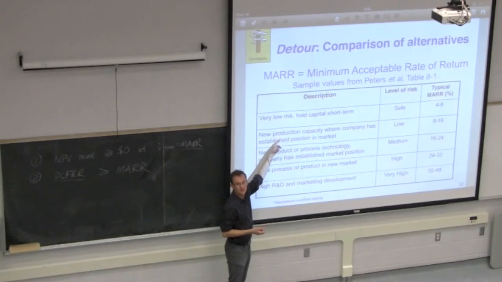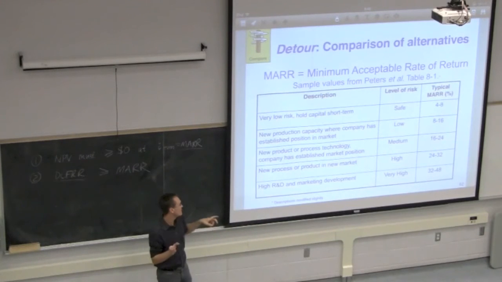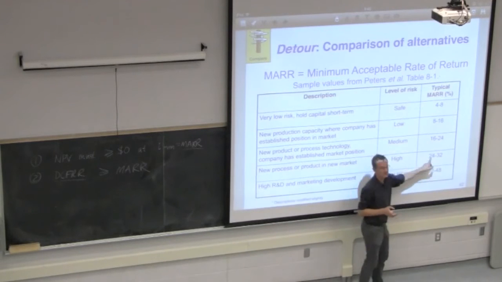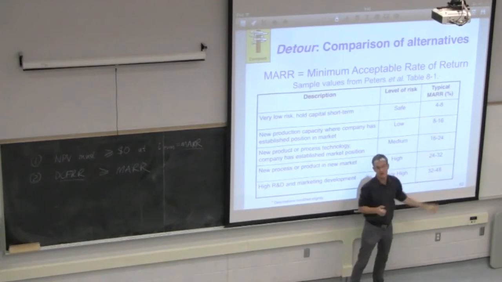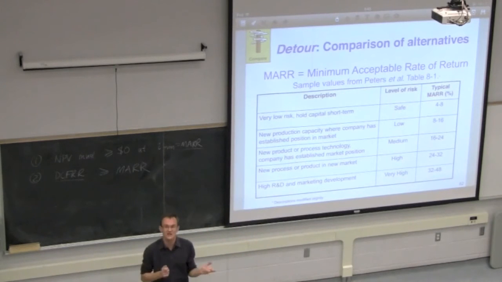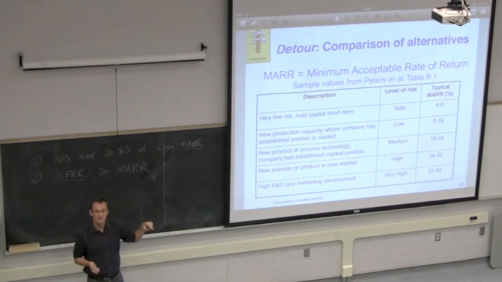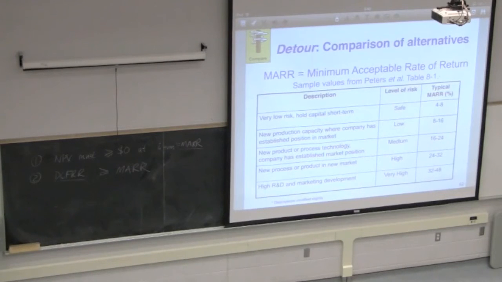But your other site, maybe in Europe, is looking at bidding on money where they're simply trying to boost their production capacity. When that company is evaluating those two investments, they will use a time value of money that's somewhere in that bracket for this project. They'll use a different time value of money to evaluate the project in Europe because it's a lower risk project. It wouldn't make sense to use a time value of money that's a high percentage to evaluate a low risk project, because then you'll never do your low risk projects, right? You're always going to find that your low risk projects are not profitable. So the same company will use different time value of monies, or in other words, different MARR threshold values, to judge projects depending on the type of project. The key here is to use the MARR that's appropriate for the type of project you're evaluating.